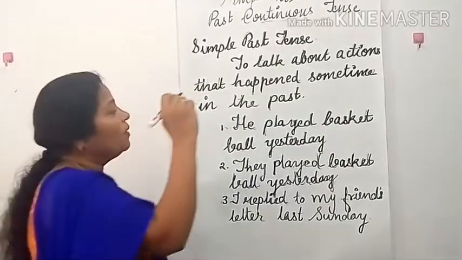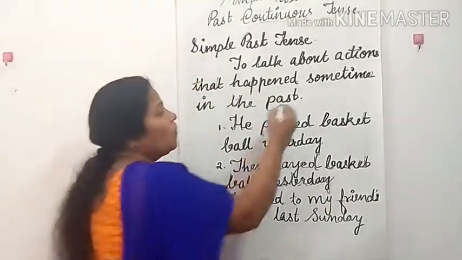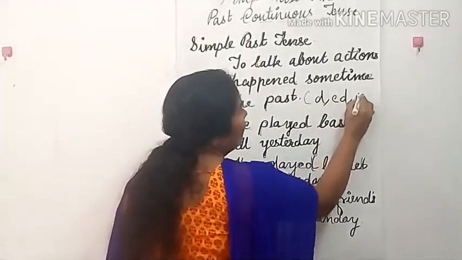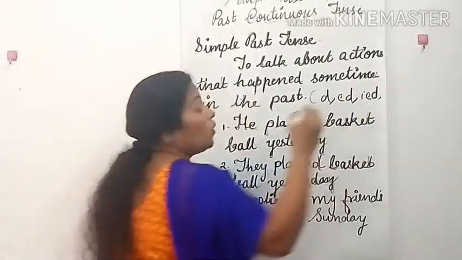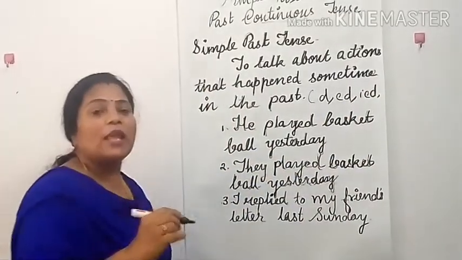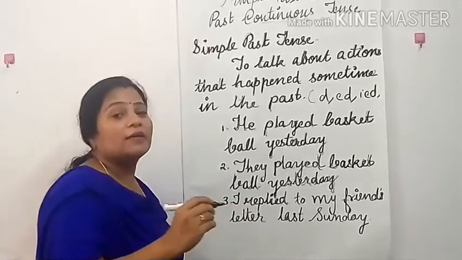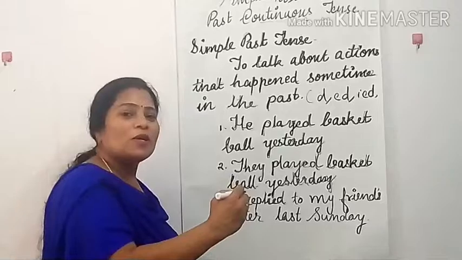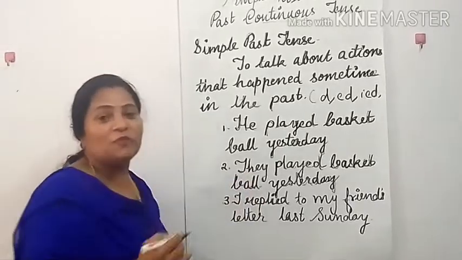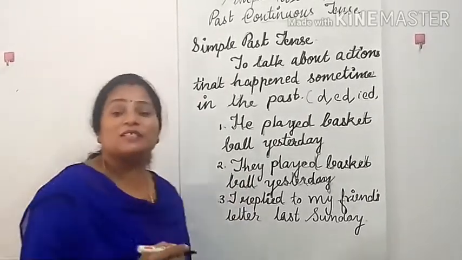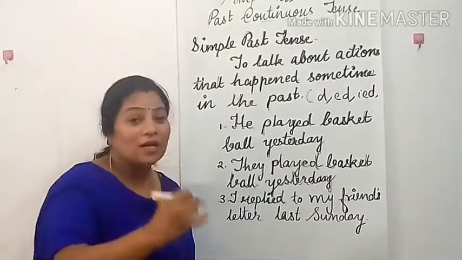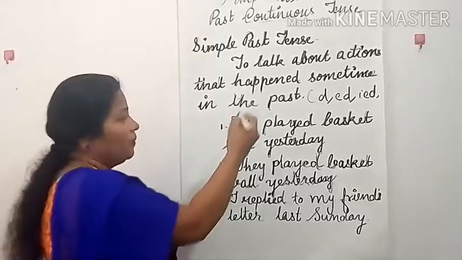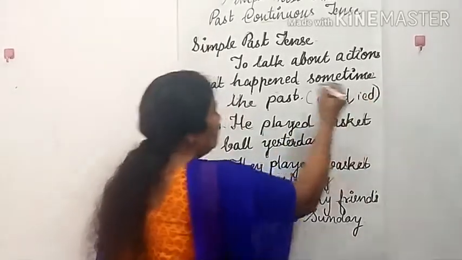And kids, the simple past tense is formed by adding d, ed, ied to the verb, and also in some cases you will have different spelling, and yet in other cases you will have the same spelling for all the 3 forms, that is V1, V2 and V3. Like for example, cut, you will have cut and cut in the V2 and V3 form. Okay, then let's see the examples over here.